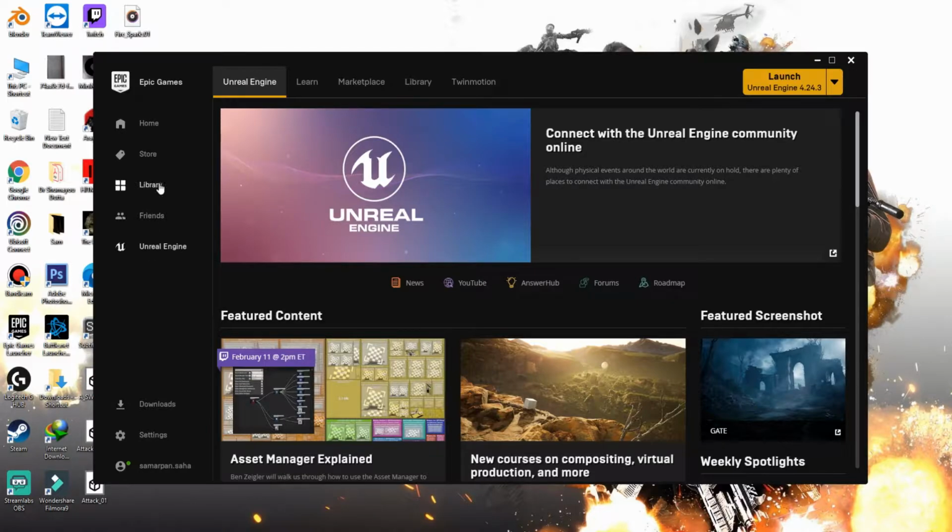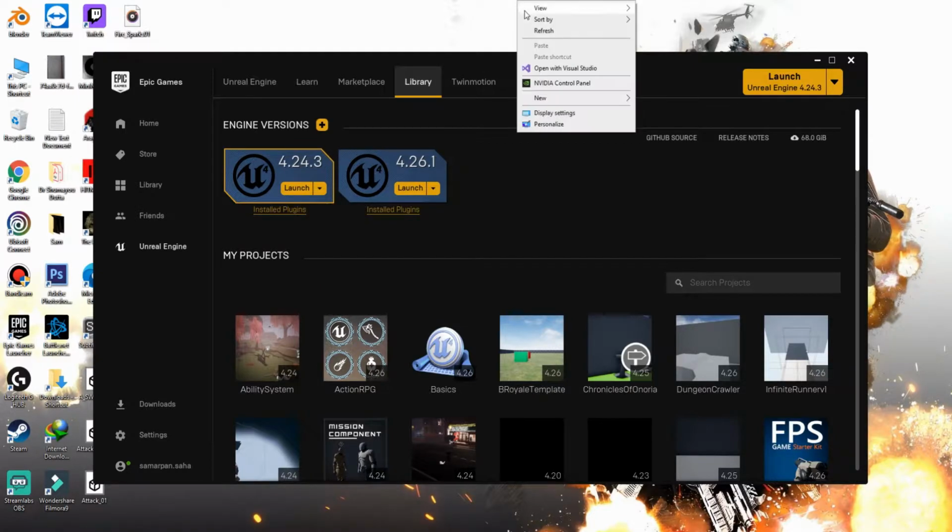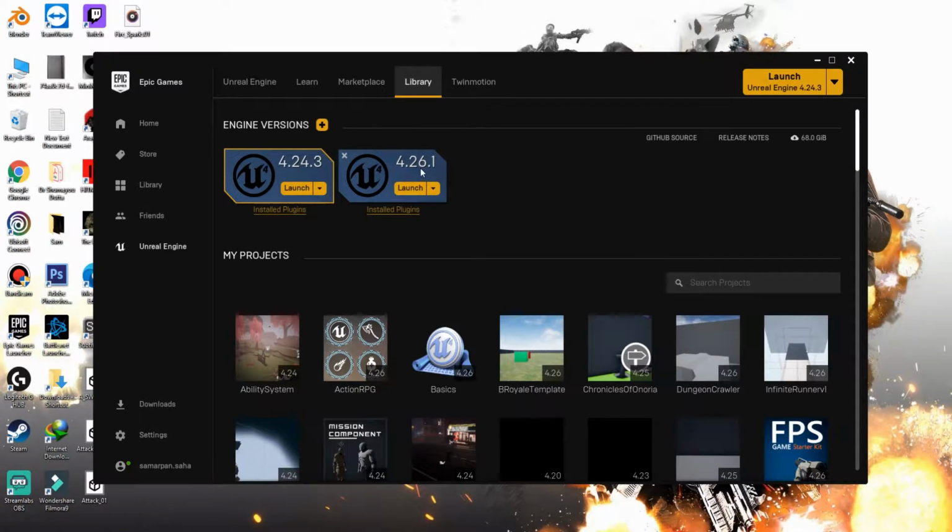And then in the vertical tab, you have to press the Unreal Engine. From here you have to press on library, and I have these two engines because I'm using them, and I have them installed already. But you might not have these installed, so what you would have to do is click on this plus sign to install a new engine, and from here just choose whatever you like. I would highly suggest that you use 4.26.1, as I use this engine version to teach, and it would be easier for you to follow through.